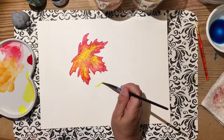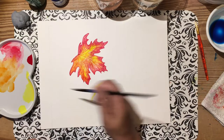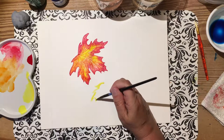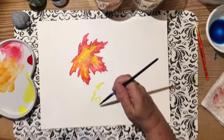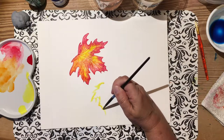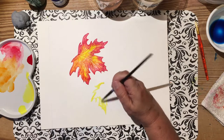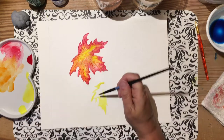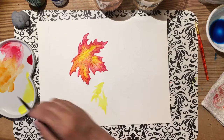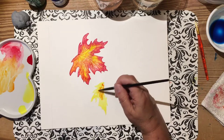And it's just like a wash. So it's gonna be just like doing a wash, only you're gonna fill it in with color. And remember, if you wanna stay inside the lines you've drawn, oh, I went way out of my drawing. See, that's another reason I like to draw, because I'll get carried away and I'll forget where I want my shape to be. And even with my drawing, as you saw, I forgot. I wasn't paying attention. I just want to lay the color down. So what we're gonna do is lay this color down, and then we're going to actually, see, my paint's already dry in the other areas. We're gonna actually pull in color as we paint.